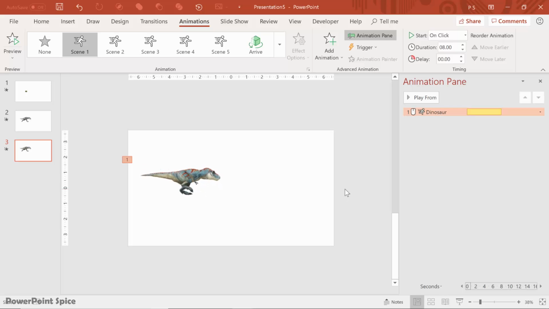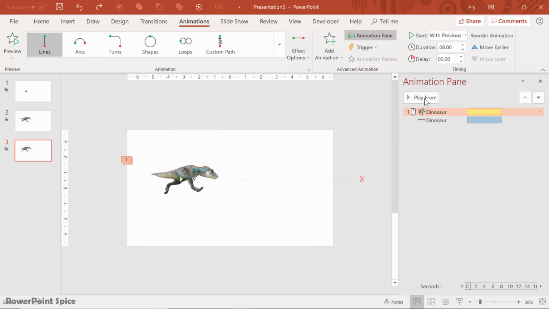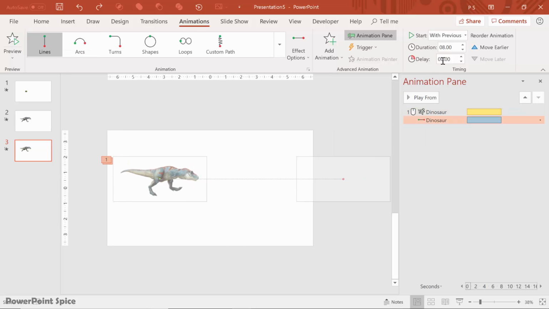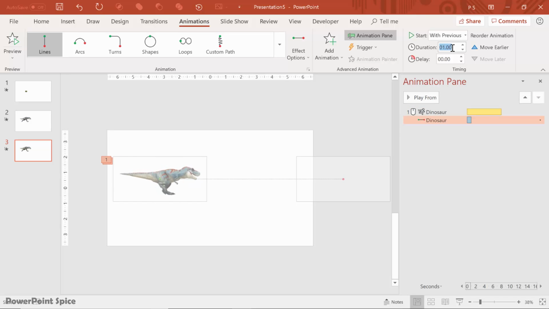Let's combine the dinosaur walking pre-built scene or animation with a motion path. If the motion path is too slow, like in this case, the dinosaur looks like it's running against some sort of heavy wind, which is why I call it the natural walk rule. This does not look natural at all. Conversely, if the motion path is too fast for the walk, then it looks like it's on some sort of invisible conveyor belt. Therefore, you really have to play around with the timing and speed of the walk and the motion path to make it all match up. In this case, it seems that for the length of the motion path, 2 seconds is a good duration for every 8 seconds of walk.